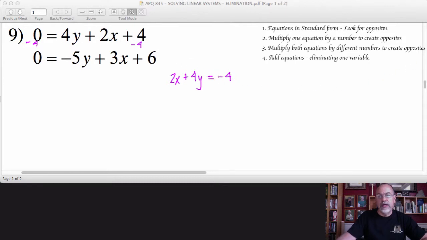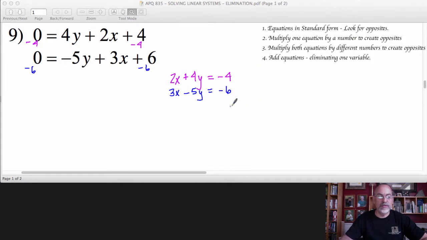And then I'm going to have my equal sign, and then on the other side we're going to have negative 4. As I look at the second equation, it also is not in standard form, and moving this 6 to the other side would get me to standard form the quickest, so we're going to do that. So again, I want to write the x term first, so that's a 3x. And then I'm going to have my y term, which is negative 5y. Then I'm going to have my equal sign and negative 6. I don't have any fractions to deal with, so I can go ahead and look for opposites.